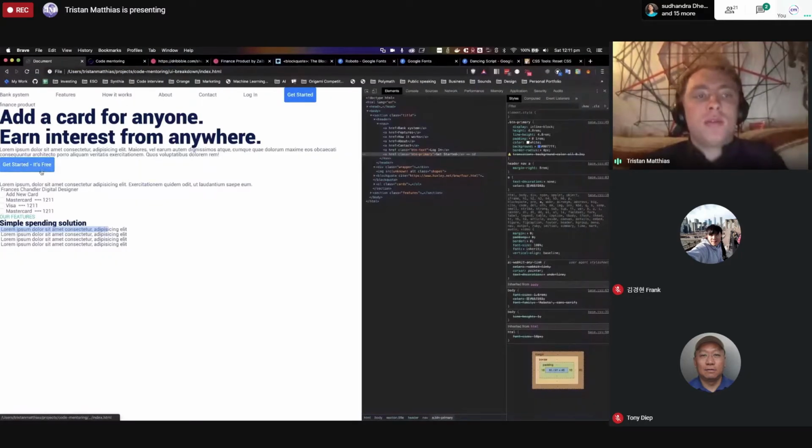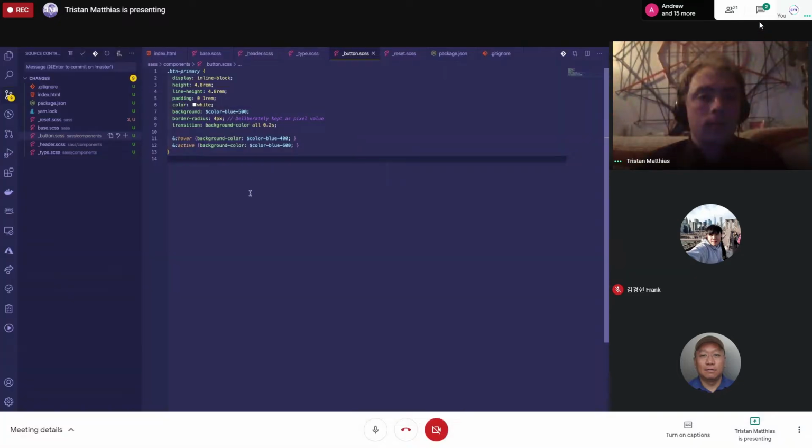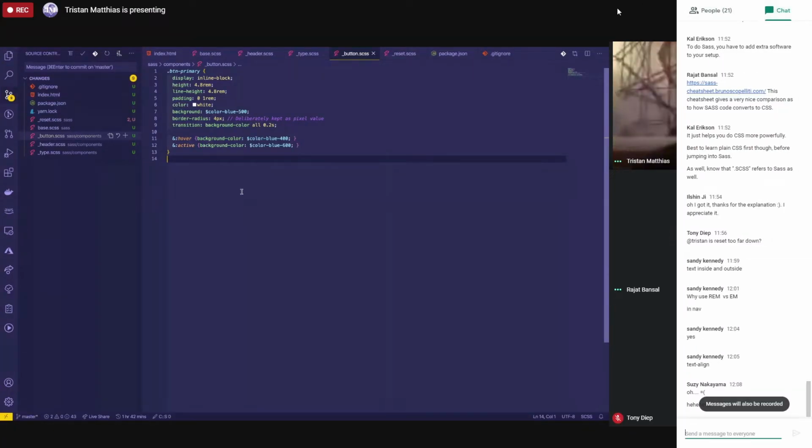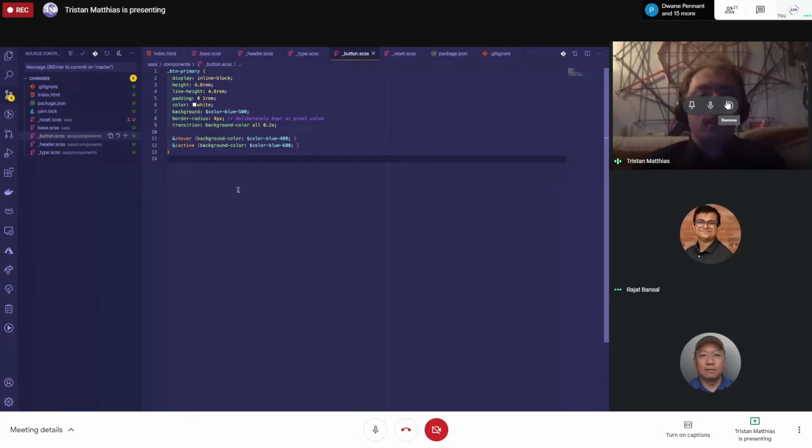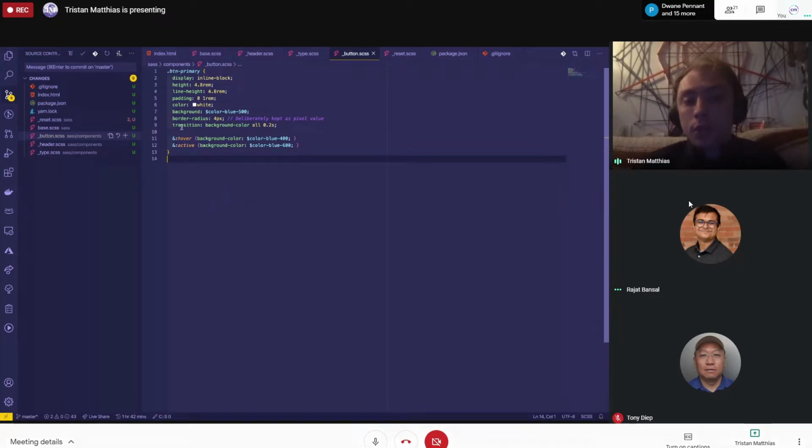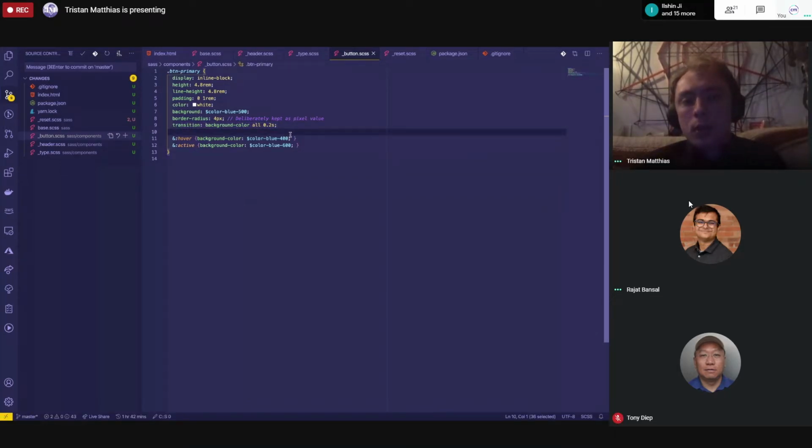Who can tell me why this is not working? It's gone, it's reverted now. So who can tell me why that transition is not working? It's a little tricky. You need to apply the animation property? No, animations is actually when you're applying a different animation. Transition is the correct thing to do. This might be a little tricky to find.